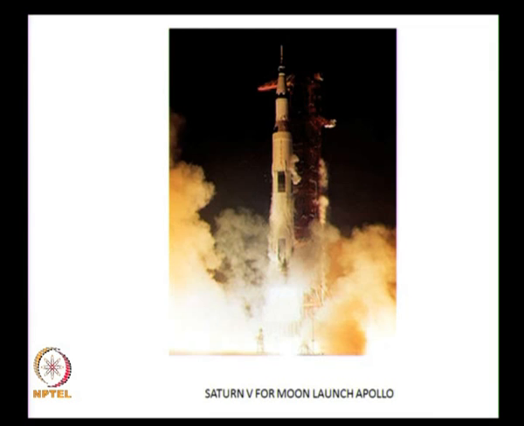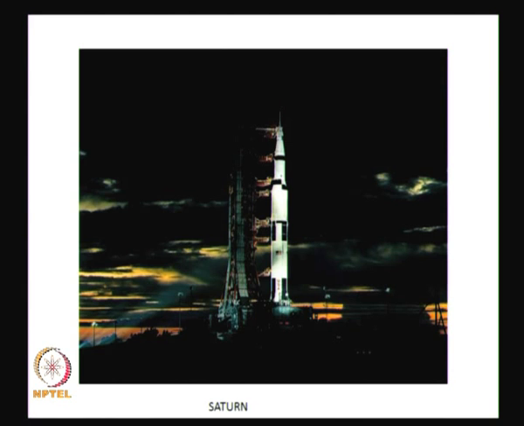This was the Saturn V, which is one of the very powerful launch vehicles which was used to take men to the moon, the Apollo launch vehicle. And here again you have a number of stages. I think it is almost like a 5-stage vehicle, the ground having straps, then one after the other, and then you have the spaceship module over here which comes back. Maybe we will look at it when we are solving the problem.